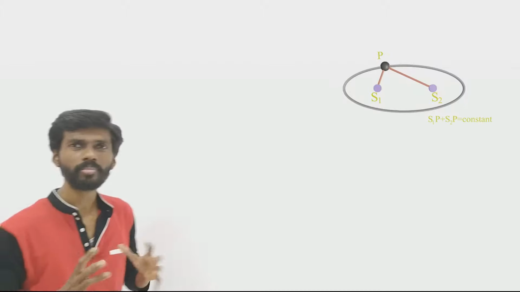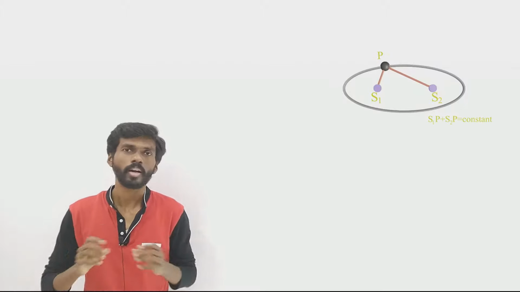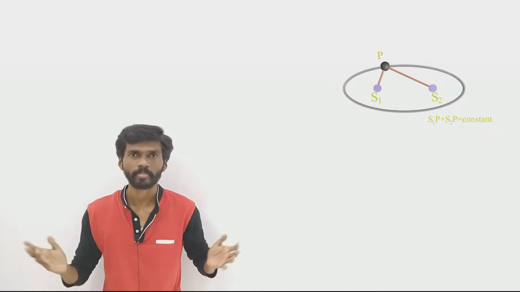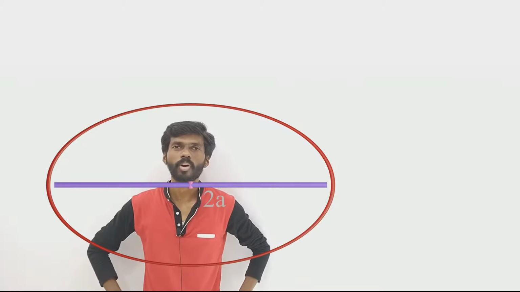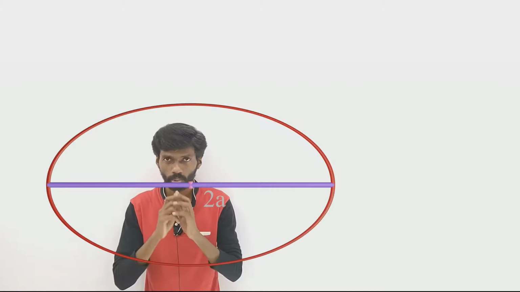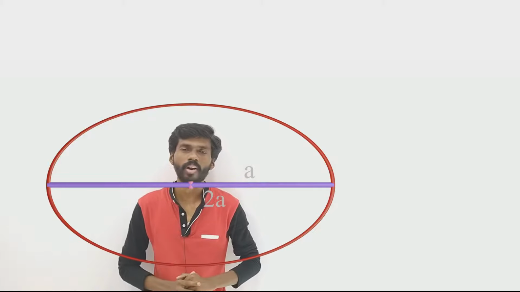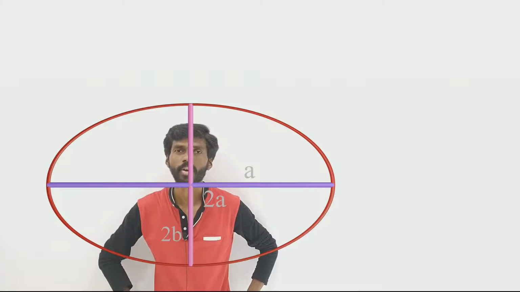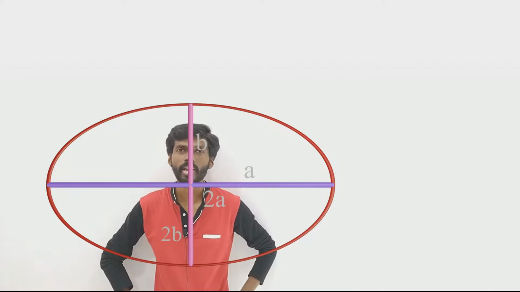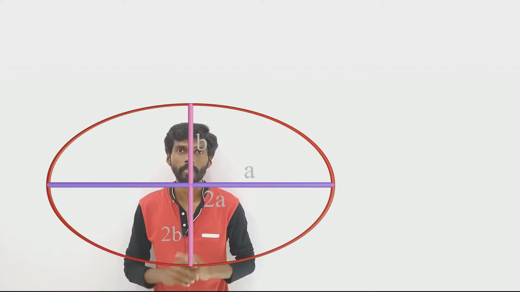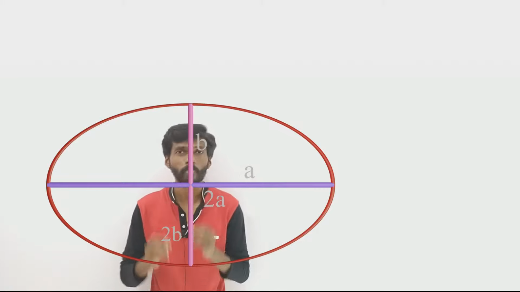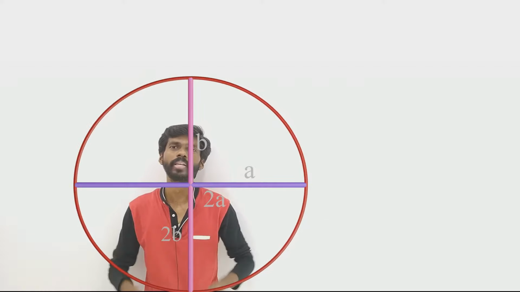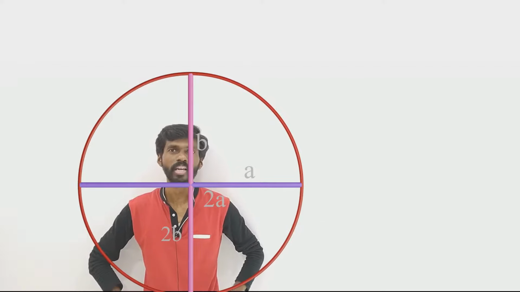This is one property of the ellipse which is not very relevant to us, but there are a few more points about this ellipse that you should be familiar with. The longest chord of this ellipse is called the major axis, whose length is taken as 2a, and half of the length, a, is called the semi-major axis. Similarly, the perpendicular chord through the center is called the minor axis, whose length is taken as 2b, and half of the length, b, is called the semi-minor axis. Particularly, if a and b are equal, the ellipse becomes a circle. So a circle can be considered a particular case of an ellipse with a and b equal.